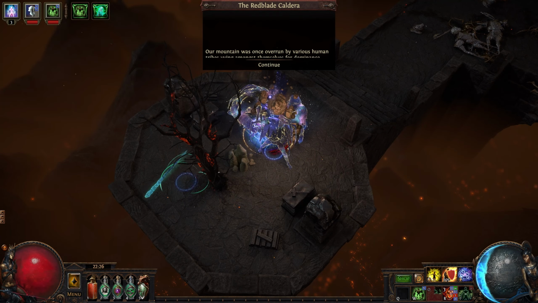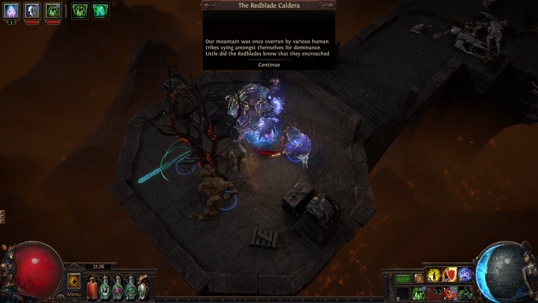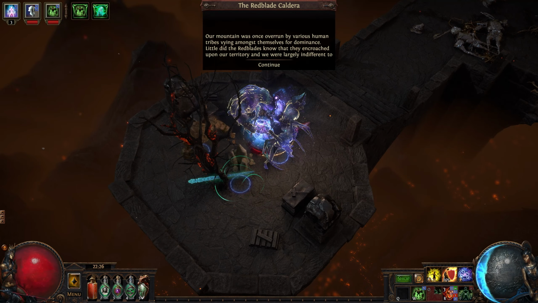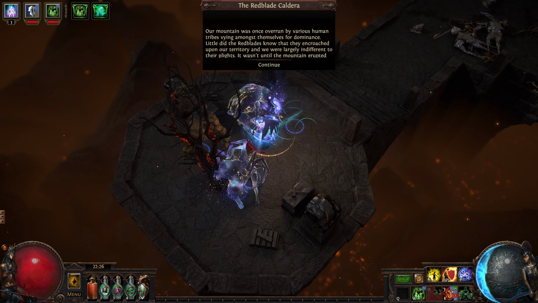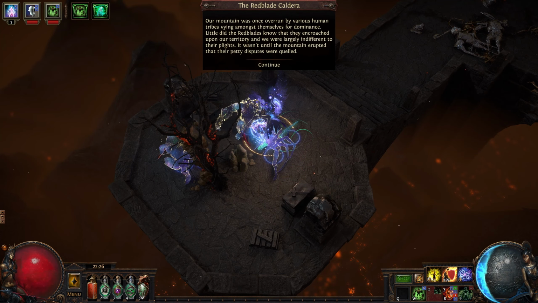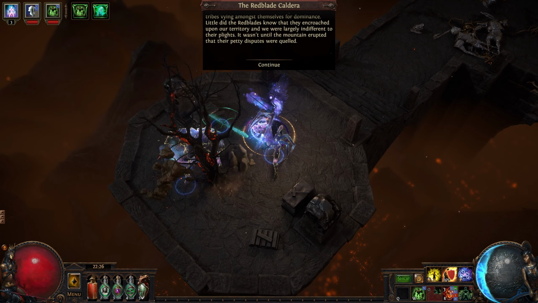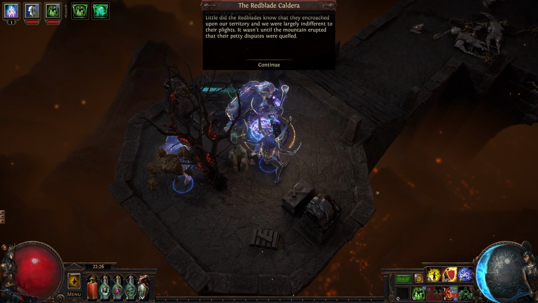Our mountain was once overrun by various human tribes, vying amongst themselves for dominance. Little did the Red Blades know that they encroached upon our territory, and we were largely indifferent to their plights. It wasn't until the mountain erupted that their petty disputes were quelled.